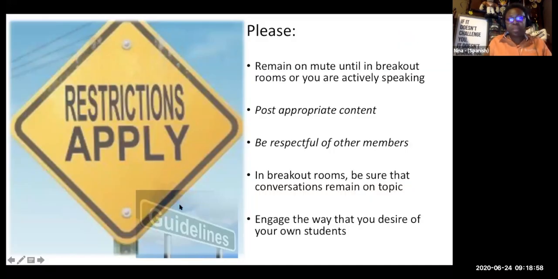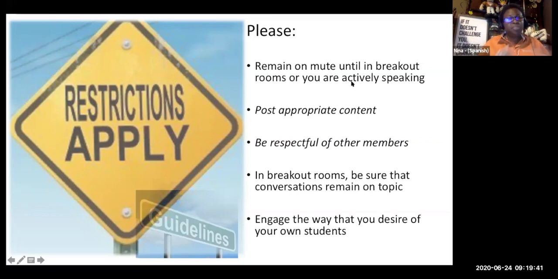Okay, so here are our ground rules. And you're listening to my voice for the longest amount of time that you're going to listen to it all day. Okay, after this, it's going to be mostly you talking to us. So what we're going to do is make sure that unless you are actively speaking, and I invite you to do that at any time, if you want to say something, you can unmute and talk. And I will stop talking and listen, and then we can all respond. Or you can just put in anything that you want to say in the chat, if you would like to share privately or out loud with all of us. So otherwise you're going to remain on mute so that we don't interrupt each other when we're in the main room.